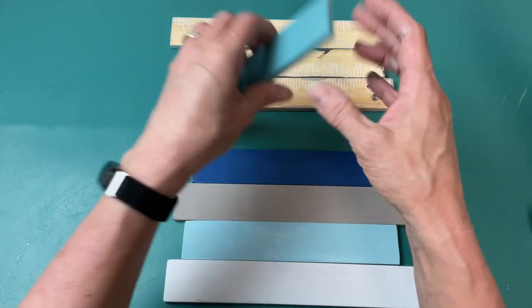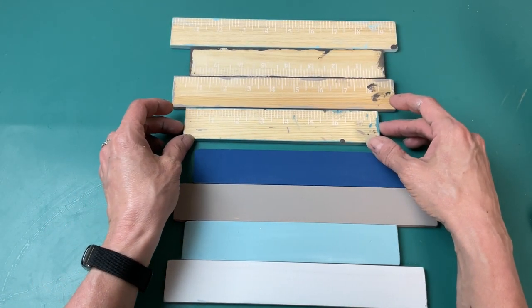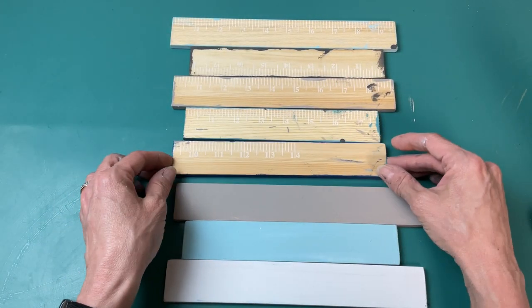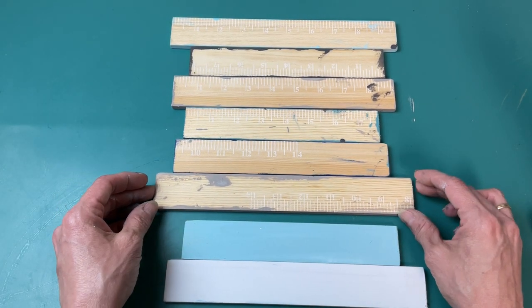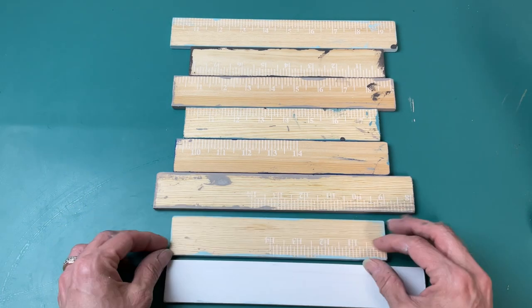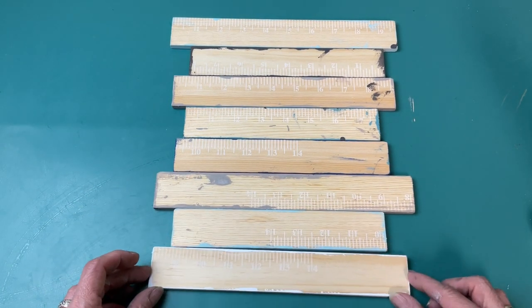Once the pieces are all dry, I'm turning them over to the back and lining them up staggered like this, like I want, and then we will use 3 of the 1-gallon paint sticks to glue them all together on the back.